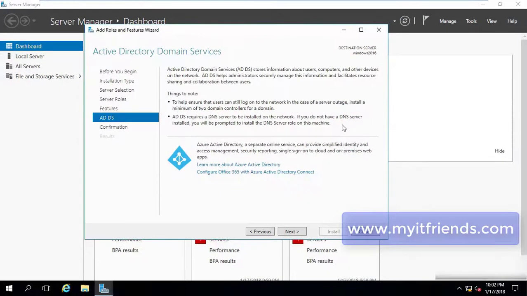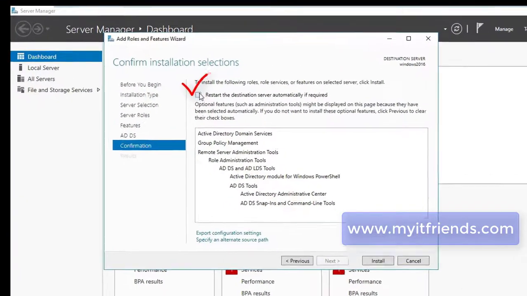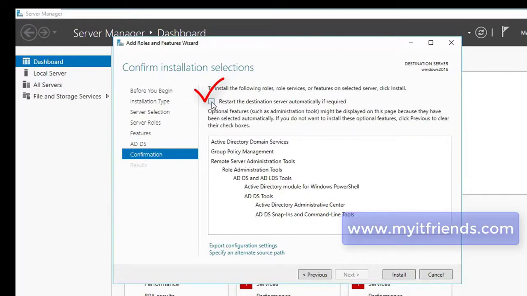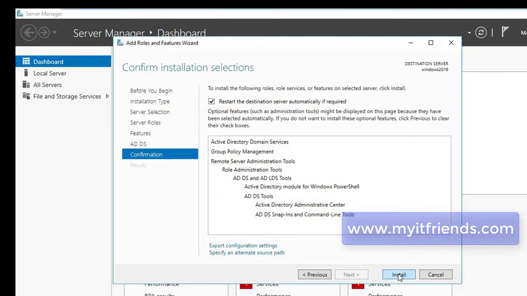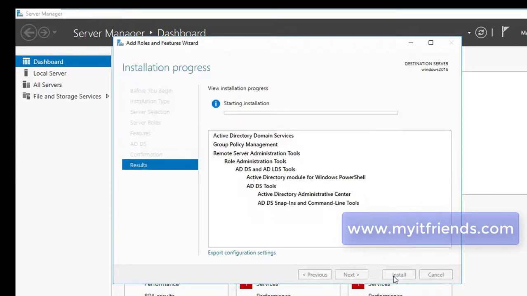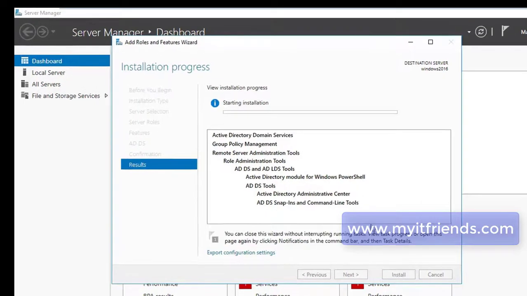So just click next. Tick on restart the destination server if required. Then it will restart after the installation. Click yes. Click on install. Now it is starting the installation.